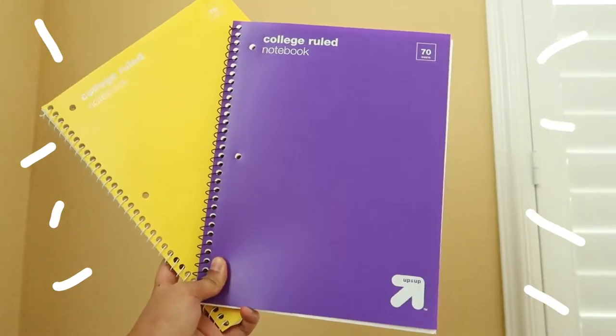Notebooks that I want to get decorated today. The yellow one for Spanish and the purple one for history. When thinking of the art that I wanted to put on the covers, I was like, what is me during this class? Spanish I usually find really fun, so I wanted to draw a happier person, and I love cake, so she's saying cake time. And the purple one, I have horrible memory, so I was like, the character should say, who was that again? Something along those lines, I don't know. But that's the plan, I guess. So I'm really excited. I hope they turn out well. You know what? Yeah, let's just go do it.